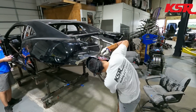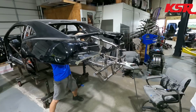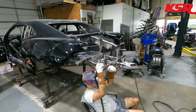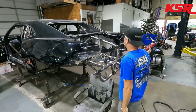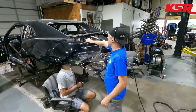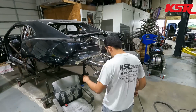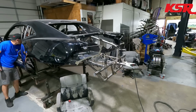And before we took the bumper off, we had 4 good tack welds on each of those pieces to hold them in their location. Sometimes if you only put like 2 tack welds on a tube, when you weld it, the next weld will pull the tube you're working with towards the direction of that new really hot weld. So we try and get some good tack welds in multiple planes to hold those tubes straight when we come back and put enough heat to them to stick them permanently. And that's just another part of this project, getting all that little stuff welded at the back of the car.